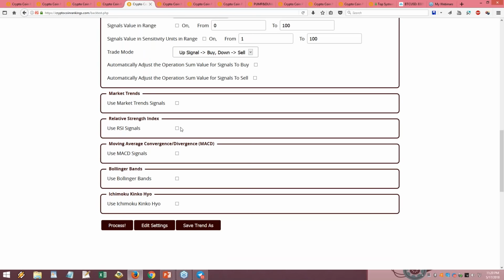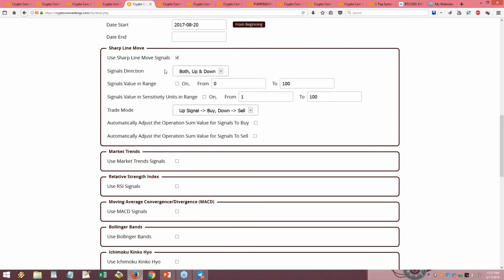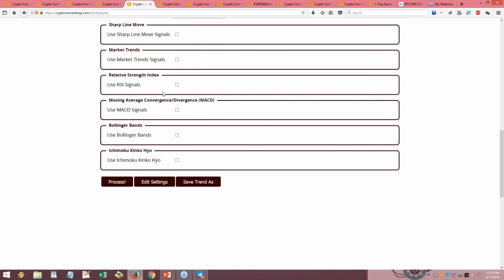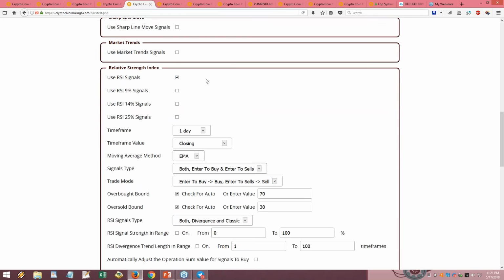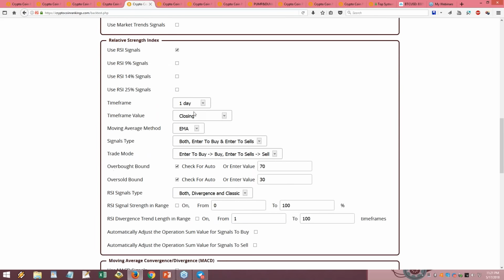When I say TA, I mean technical analysis. The most popular TA indicators are the RSI, the MACD, and then the Bollinger Bands and Ichimoku. So let's say, for example, let's play around with the RSI. Let's say I want to create this system off of the RSI alone. As soon as I do that, I get this entire section with a whole host of conditions that you can specify for how you want the system to generate its signals and trades.